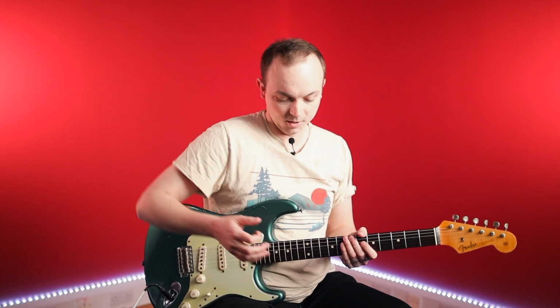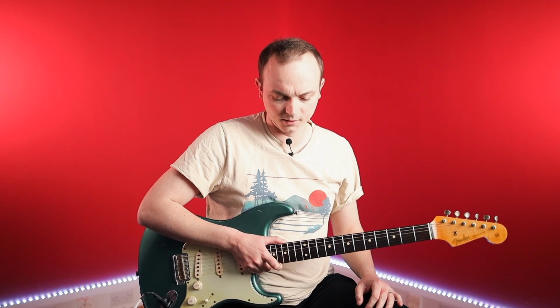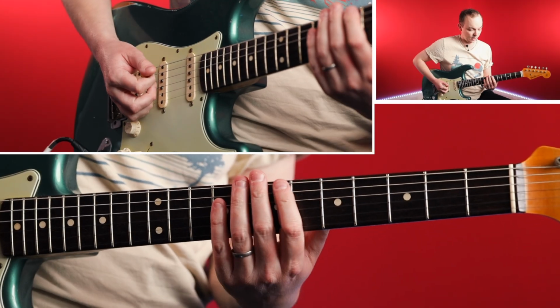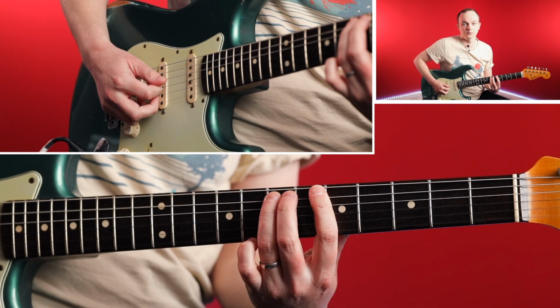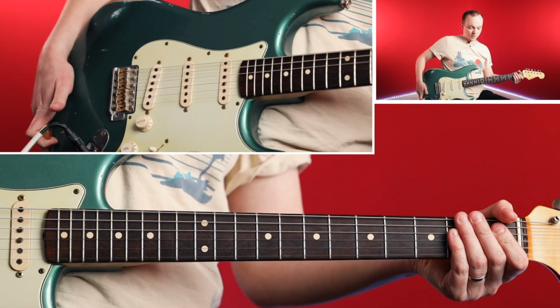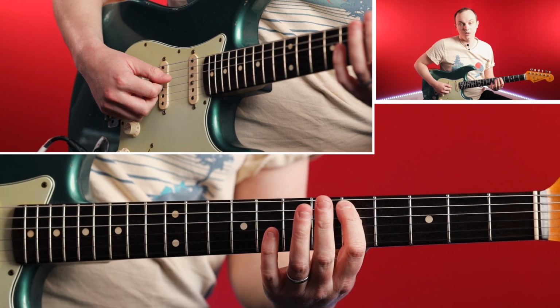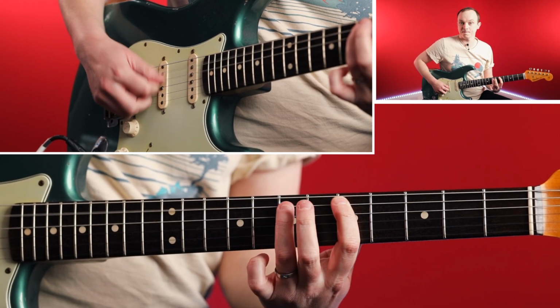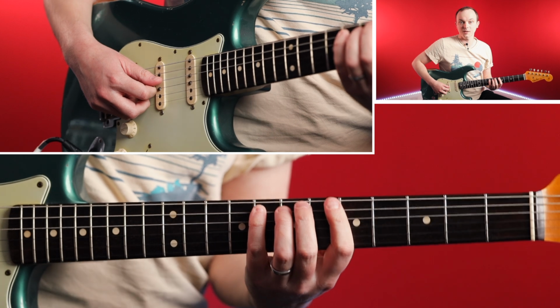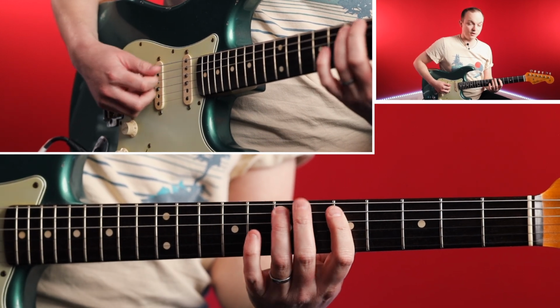Okay, so we're in the key of D minor for this song. I want to start off by talking about this line that mimics the vocal part, and it's quite a dirty sound. So the notes are simply starting on a D on the 5th fret of the A string, up to 7, then to 8, back down to 7, and then it just repeats.